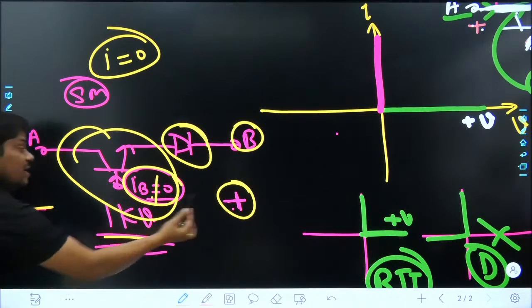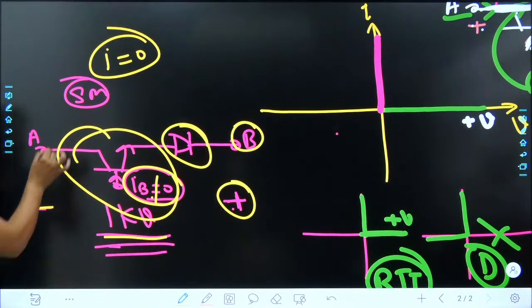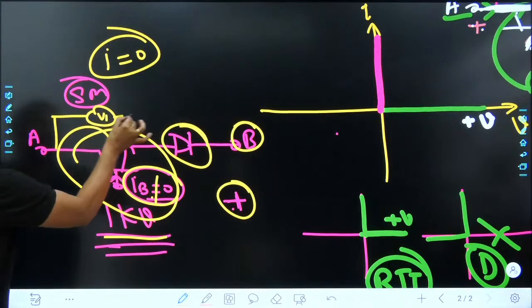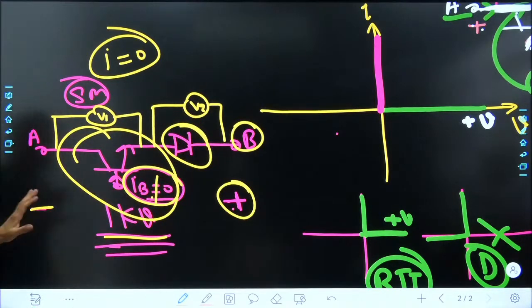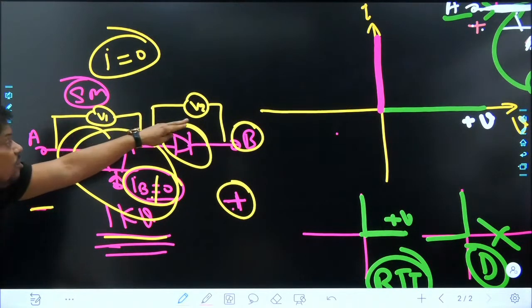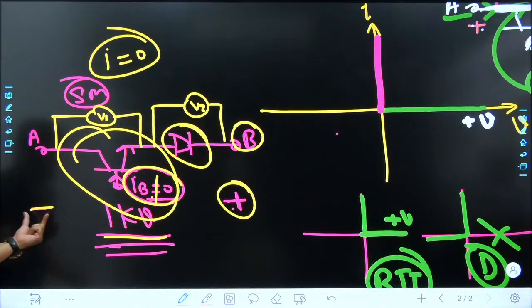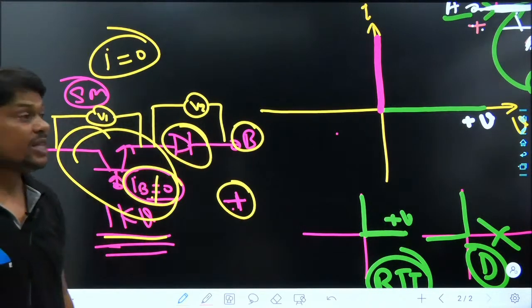If we apply negative-positive voltage, can you tell me what will be the reading of V1 and V2? Tentative reading, just plus or minus 20% error, I will accept. So what will be the reading of V1 and V2 if we apply minus-plus 1 kV voltage across the terminals A and B? Think over it and tell me.